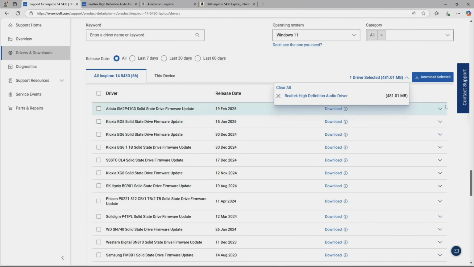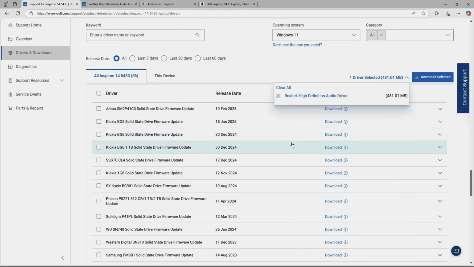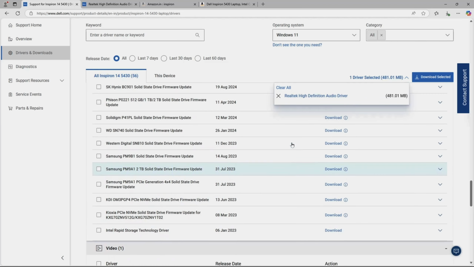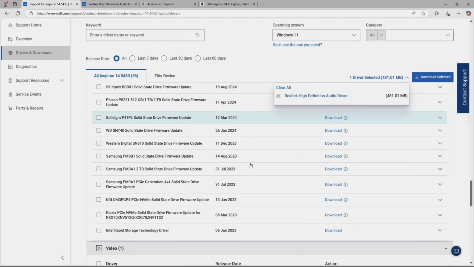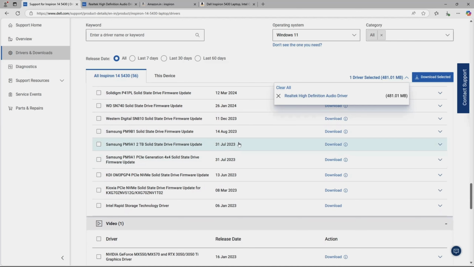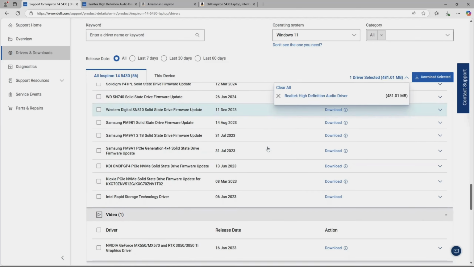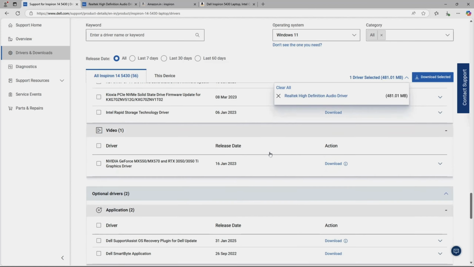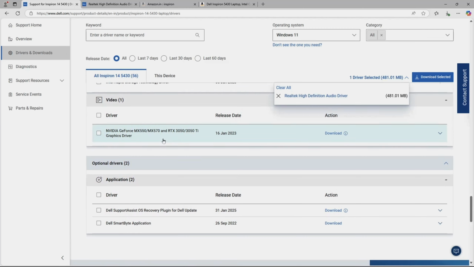And for storage also, we can see there are drivers. Under the storage drivers, if you click this arrow, you will see more options here. It seems like there are multiple drives which are shipped for this particular laptop model. You need to select the proper SSD drive firmware for installing on your laptop. And we can also see there is a driver for NVIDIA GeForce RTX graphics card.